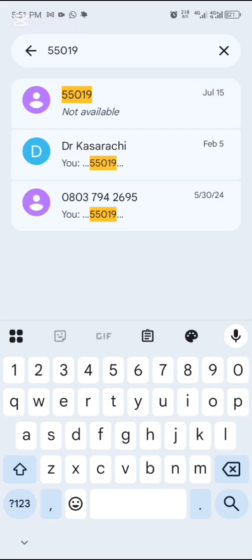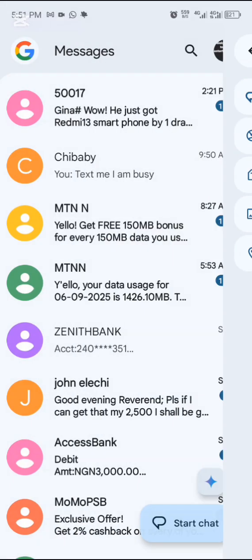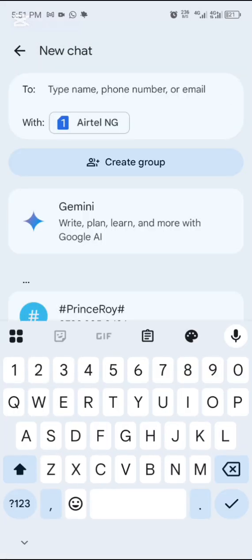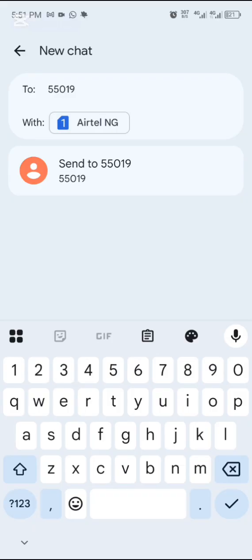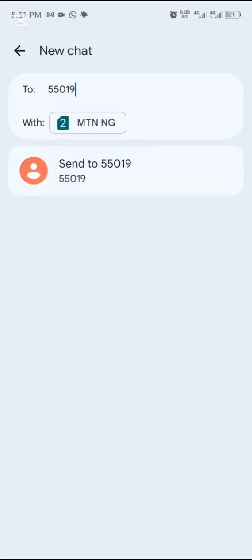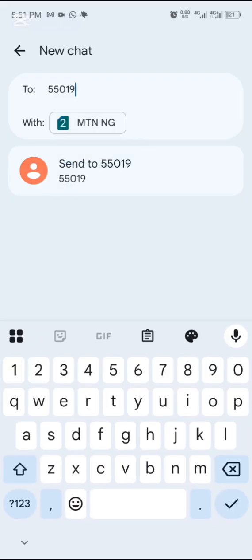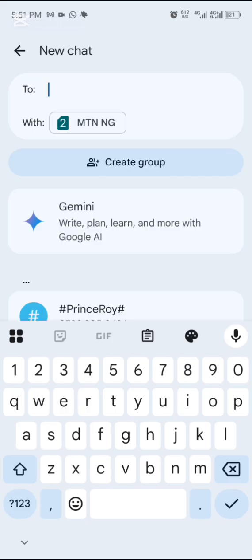You can use 55019 or you can use 66019. You will just start a new message, start chat. You understand? You start chat, you put 55019. You can change the SIM, either SIM 1 or SIM 2. So I'll put 55019 and I will click.